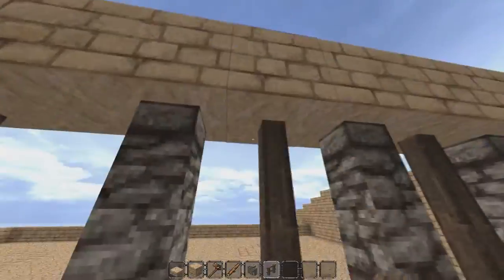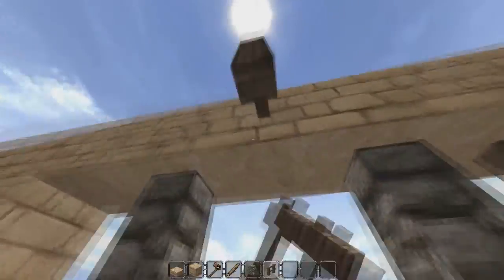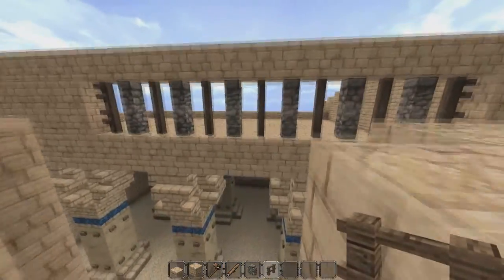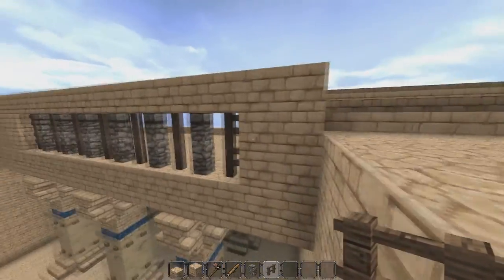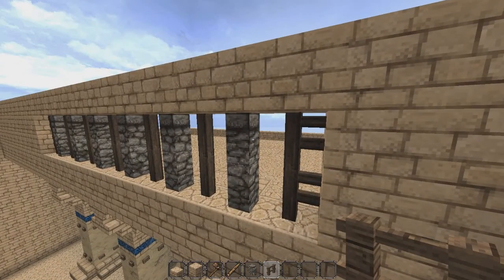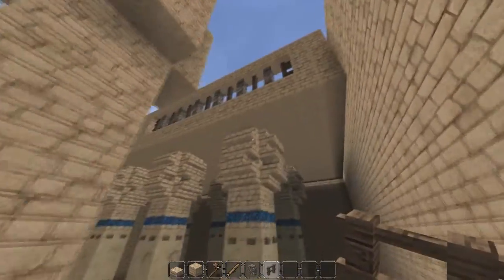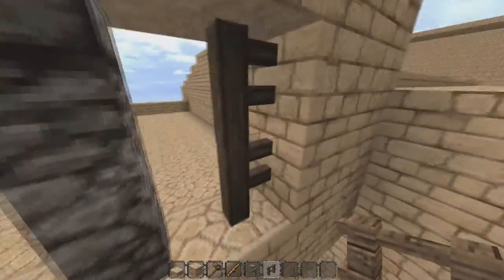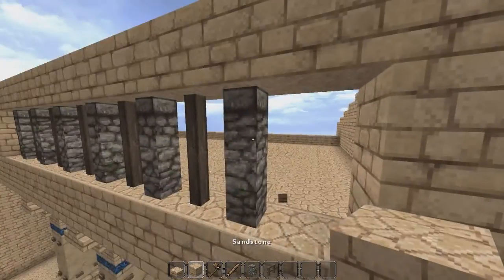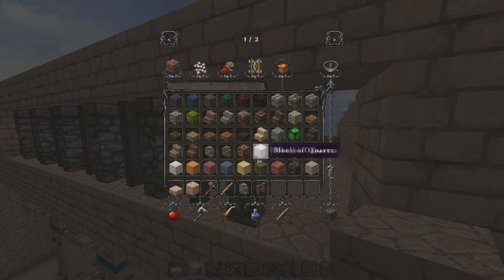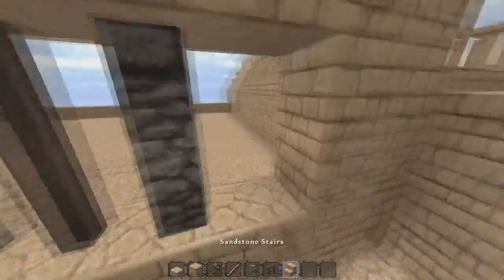So let's try this fence idea now. We're not going to be able to have a sandstone fence, unfortunately. It kind of looks a little bit better. Kinda. A little bit. But I still think it's going to let in too much light. So we might just have to go for the old-fashioned sandstone arrow slit window type thing.